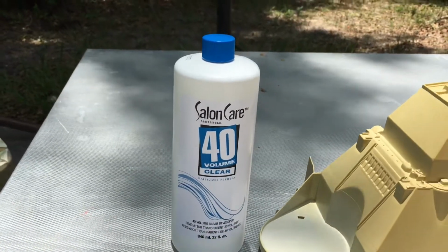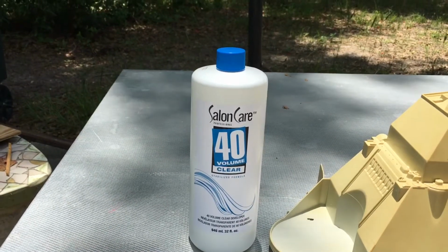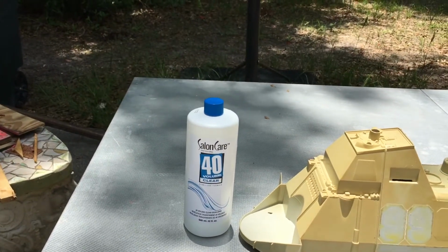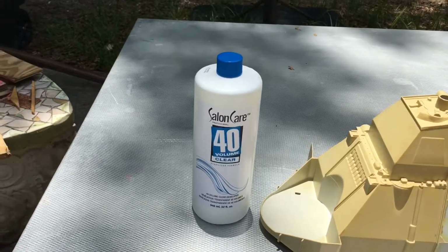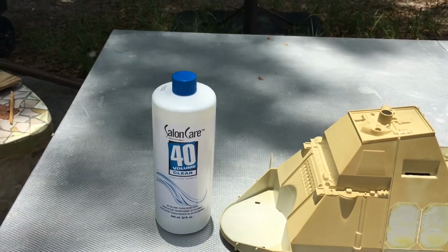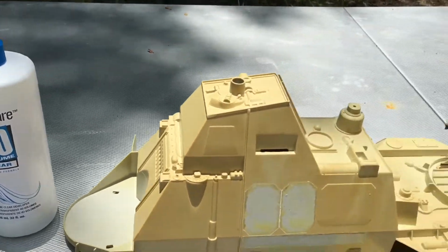Okay, so go to a Sally's Beauty Supply, get Saloncare Professional 40 volume clear hydrogen peroxide. They call it developer. The girls that work there didn't even know that hydrogen peroxide is developer. They're one and the same. So, get this exact bottle. If you don't have a Sally's or they're out of this stuff, just get hydrogen peroxide, the clear kind, not the white creamy kind.